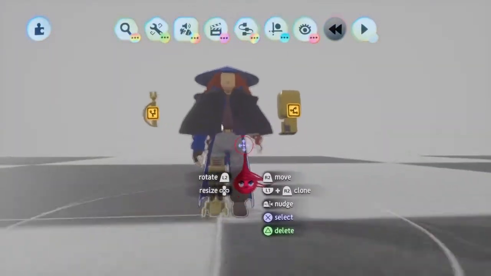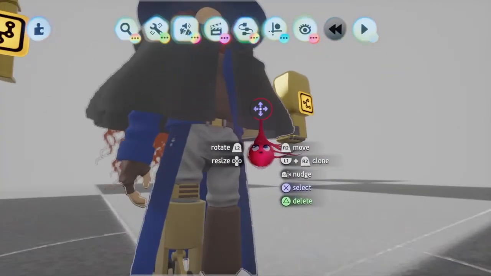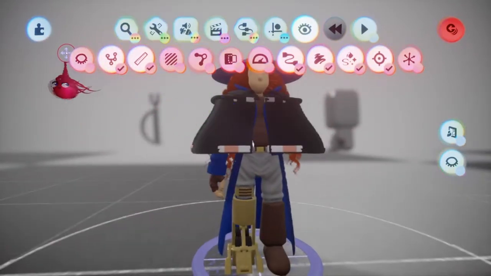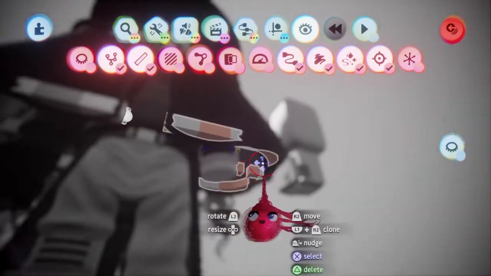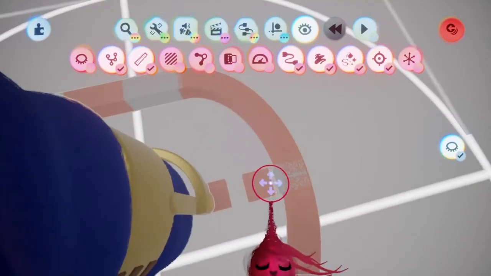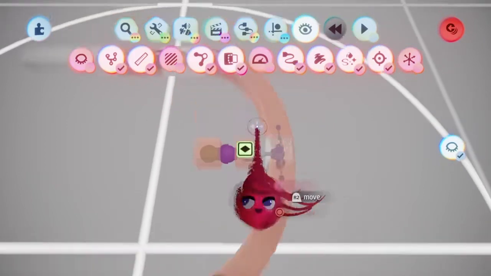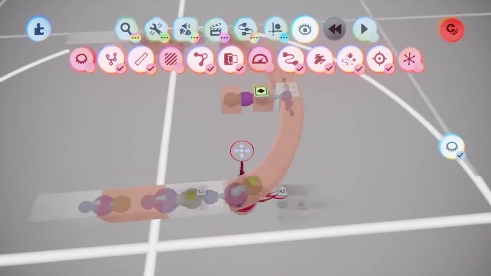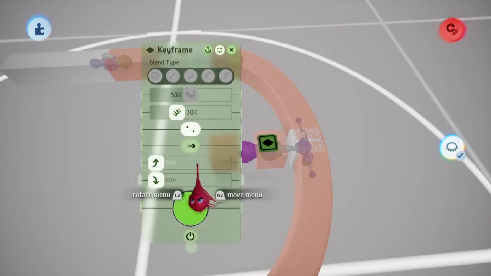Okay, so first I'm just going to go into these shoulder cloth elements here because that's probably the most complex. First, I'm going to turn off preview invisibility so you can see how I put these together. I'm gonna hide everything else. This is basically the rig for the cloth. You can see it's a pretty simple assembly of connectors and sculpts. And there's also a keyframe here.